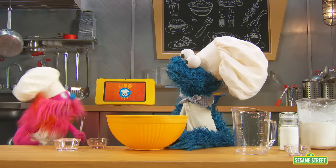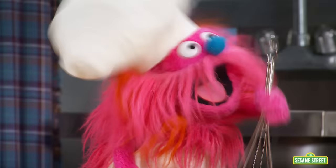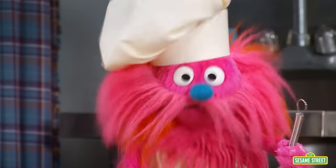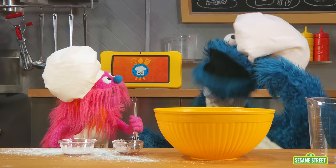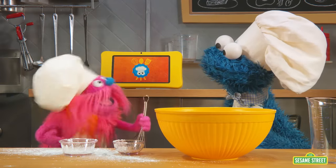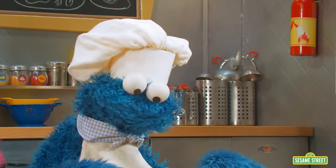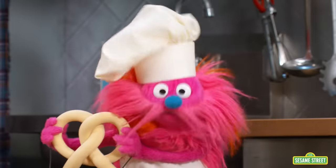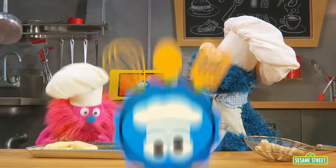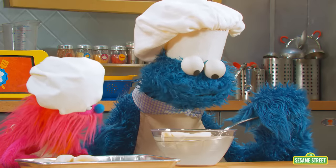Mix. Next, 4.5 cups of flour. Here comes the flour. Yeah, we mix it all together to make pretzel dough. Mix, dough! Me wonder how we make dough into twisty pretzel. Well, what if we roll the pieces of dough into long ropes? Let's try. Rolling the dough. This not pretzel. We need to twist it into a pretzel shape, like this. Ta-da! It's a pretzel! Now we dip the pretzel in a bath of warm water and baking soda. In bath you go, little pretzel.